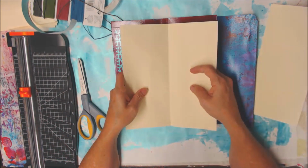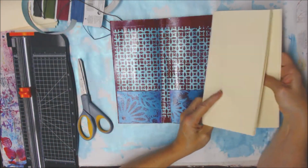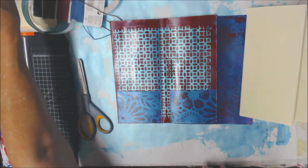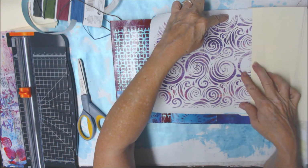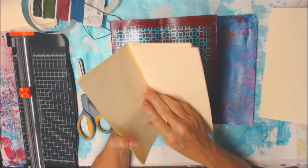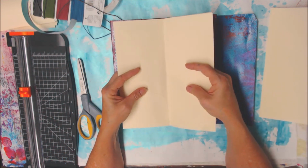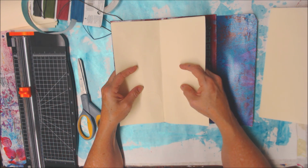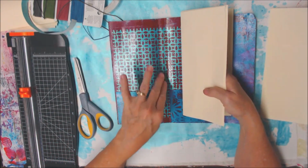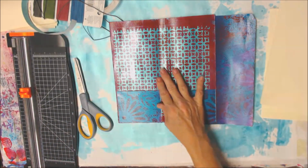Okay, so I need to make holes in my book. I need a template first. That's what I need. All right. That's not quite big enough. Okay, I'm just going to use... I'm trying to think how I want to put my holes in here. I'm tempted to go ahead and use that crocodile again to do this and then measure my holes from that, just because it'll make nice holes in this. And I think the nicer the holes are in this, the better off we'll be.